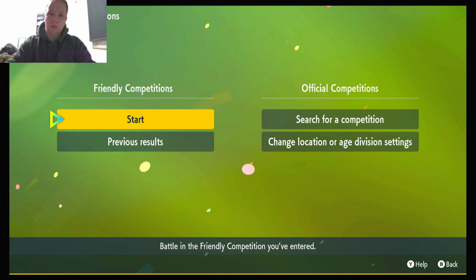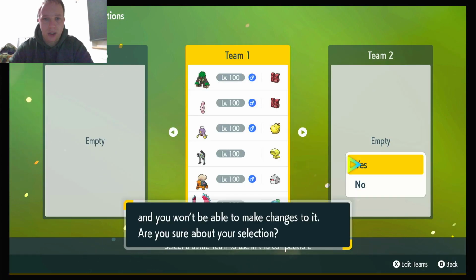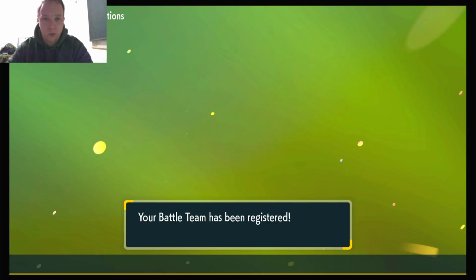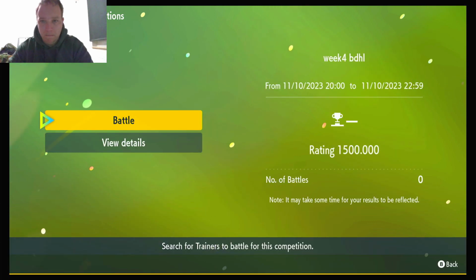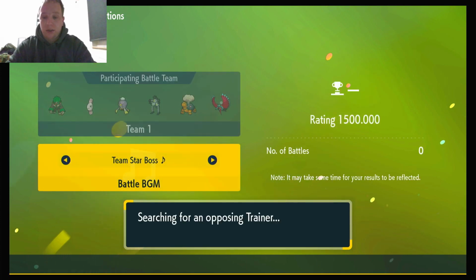Alright, send to him that I'm ready. I'm gonna register his team, and then we go into battle. Fun.